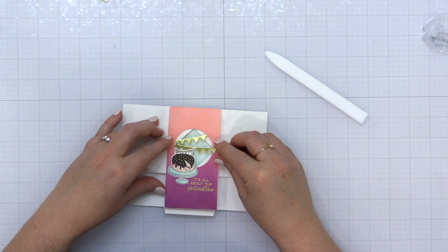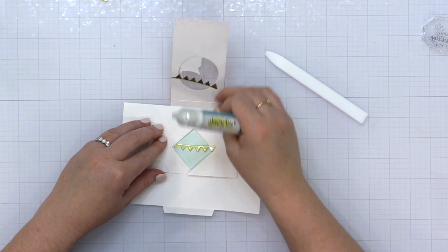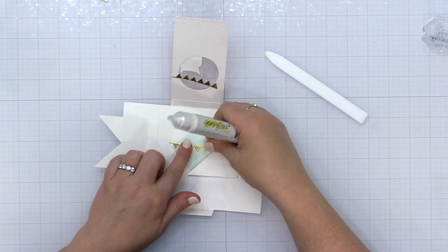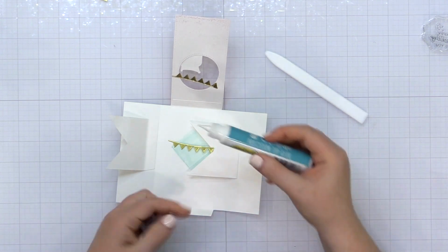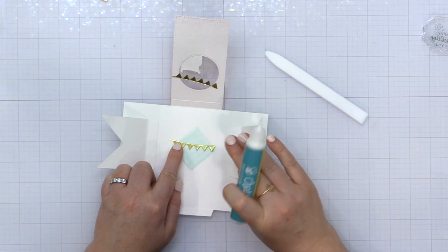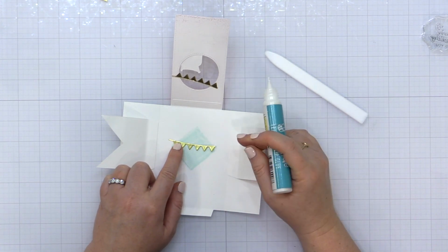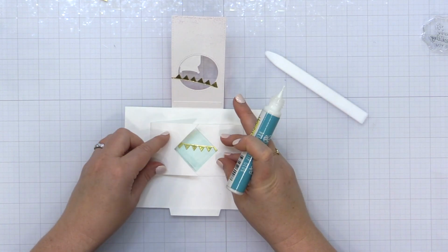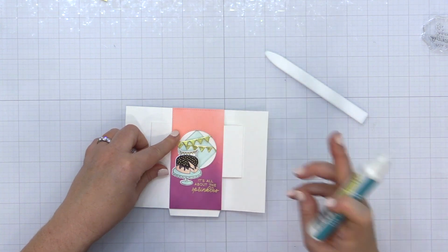I wanted there to be kind of a surprise scene that opens up, and I think this card would be really fun to have a sentiment that appears, or maybe a little critter or a small scene. But you've got to make sure that you're gluing it to the base of the card. You don't want to glue anything on these tab flap banner pieces that we've positioned inside of the base. So you can see I'm adhering it to the very bottom layer here.